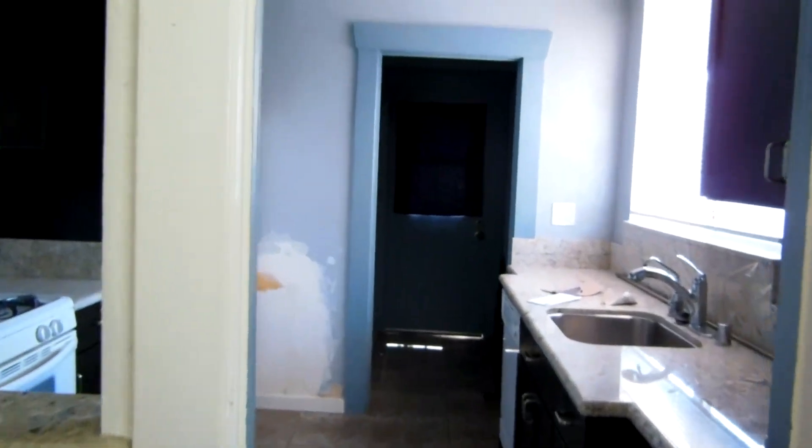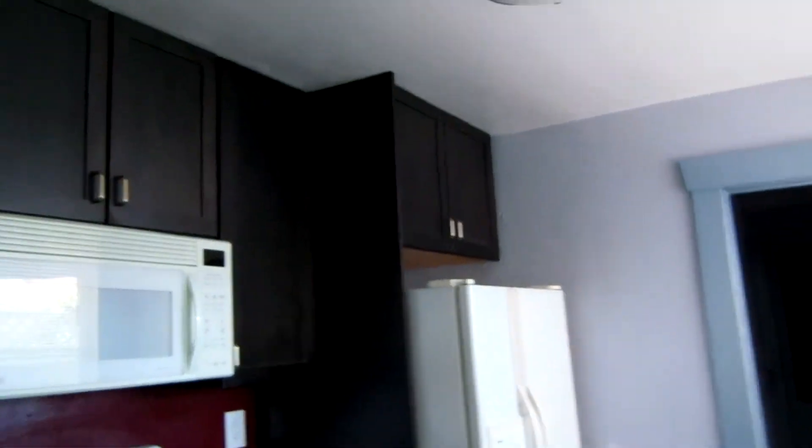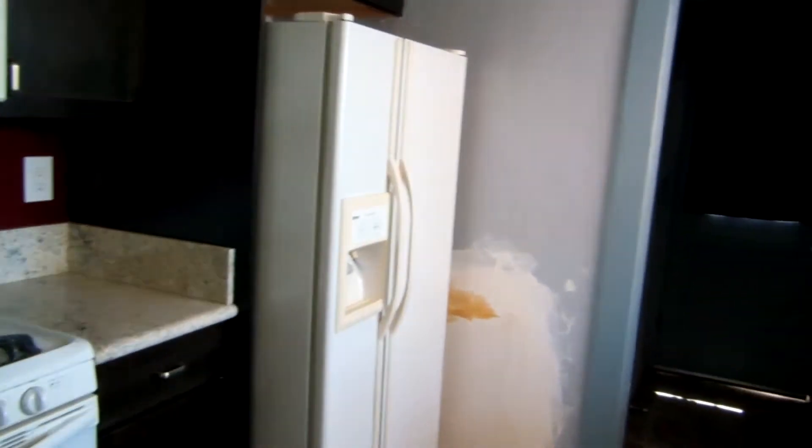Of course, we're not going to spray in here because it's too small — we have these cabinets and it's more work to cover everything up to spray than to just roll it out. Same in this back room: we're simply going to cover up the cabinets with some plastic before we roll it all out.